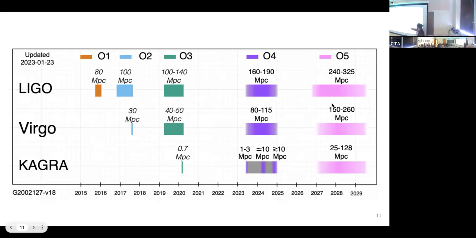And then it will turn off again, wait a few years, and then we'll have O5, we'll have even better sensitivity. So right now we're looking at, for the LIGO detectors, around 160 to 190 megaparsecs out that we're going to be able to detect these mergers. So every time we observe, we try to just get a little bit farther out there, and as you go out farther in distance, you take the cube of that, because you're getting the whole volume, right? So just a little extra sensitivity to get you farther distance is going to get you a lot more in volume. So that's a lot more sources.